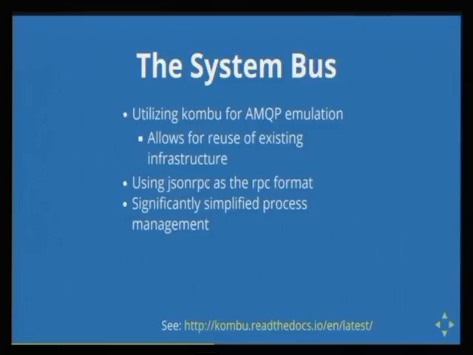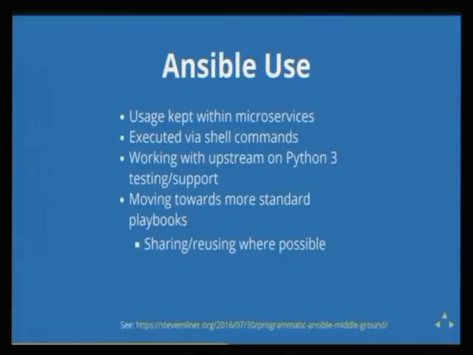Internally, we use JSON RPC at this level as well, to keep things the same. And for us, it significantly simplified process management, which makes sense, since we're splitting that out from the REST interface, so it becomes a lot easier. Under the covers, we moved from splitting things between Kubernetes and Ansible to just using Ansible, and we've kept all this within the microservices. Has anyone tried to use Ansible as an API? Okay, we have a couple hands. What we ended up doing, and the reason we split it out and started using it as the shell, is that initially we did greenlets.